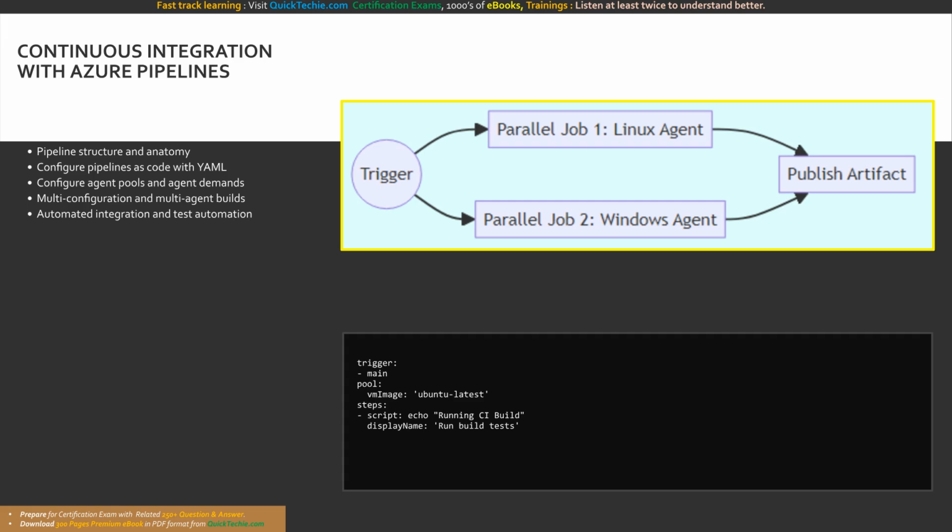This declarative YAML snippet specifically defines a multi-stage pipeline, explicitly outlining the required virtual machine image pool and exact step-by-step CI tasks. The multi-job pipeline flowchart meticulously demonstrates how Azure Pipelines concurrently executes parallel jobs across distinct agent pools, drastically reducing build times.